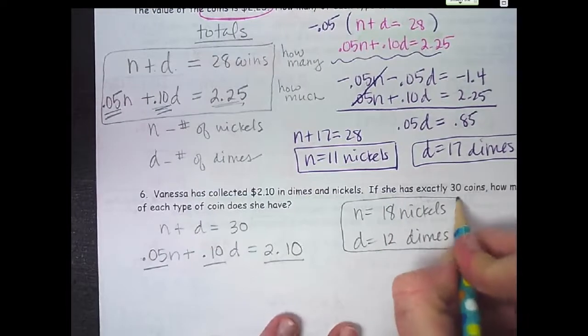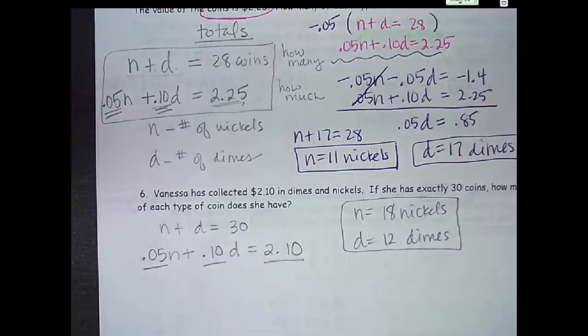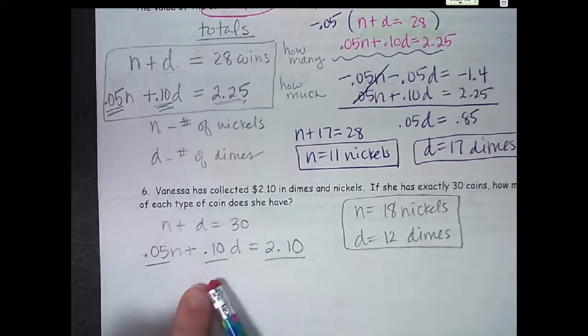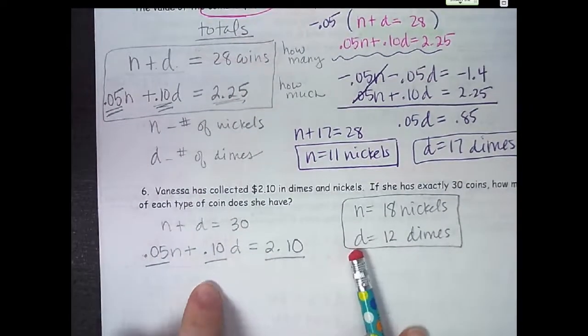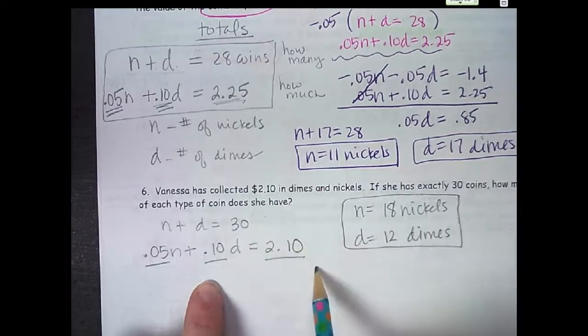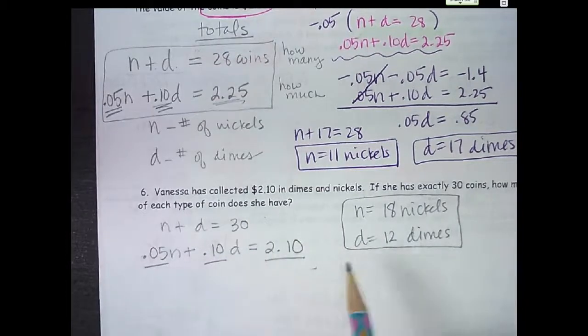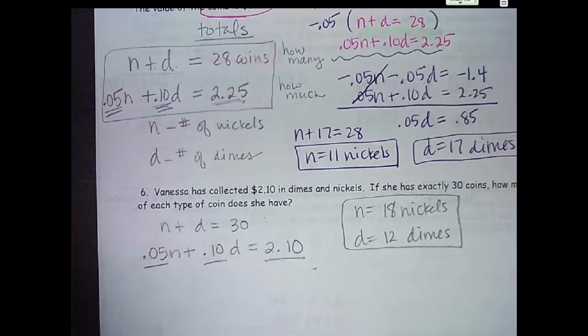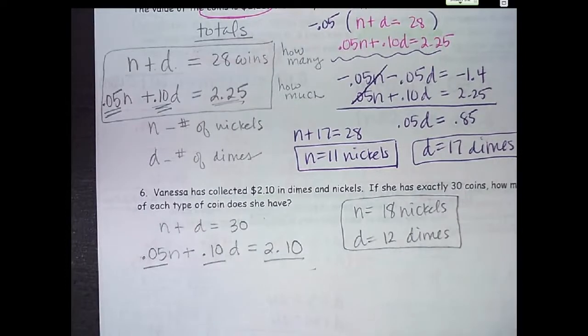Okay, there is a money problem on your test. You need to be able to, one, set up the equations, two, be able to solve it. So if you can't get from here to here, I'm not going to give you credit. Okay, you have to be able to first set up the equations, then either solve by substitution or elimination. I don't care. Whichever one you're more comfortable with here is fine. Anyone still writing number 6?